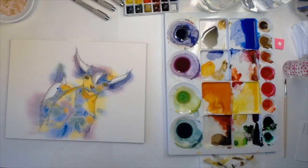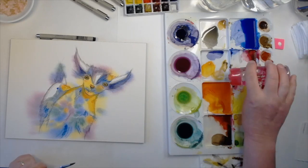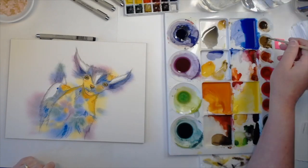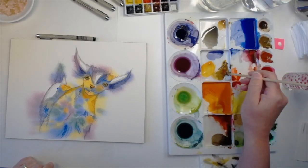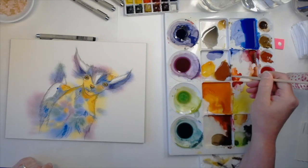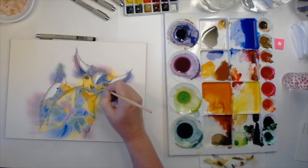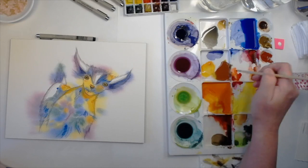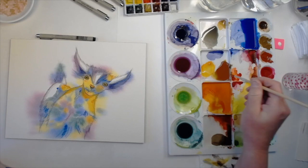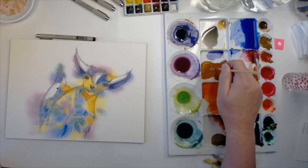Okay. You know, I did this in the other painting and I hadn't really thought about doing it this time, but I think I will. So I'm going to go in and take a little bit of brown and a little bit of this kind of reddish brown. And with a really light touch, I'm just going to go around and add a little bit. Let's see, is that the color I want? Nope, I want it to be a little bit more brown. There we go. All right. Kind of a medium brown.